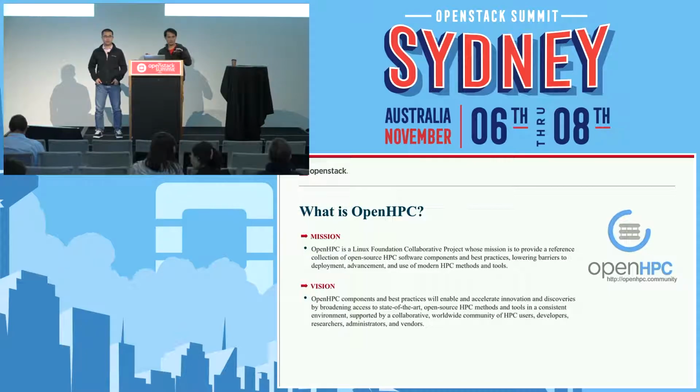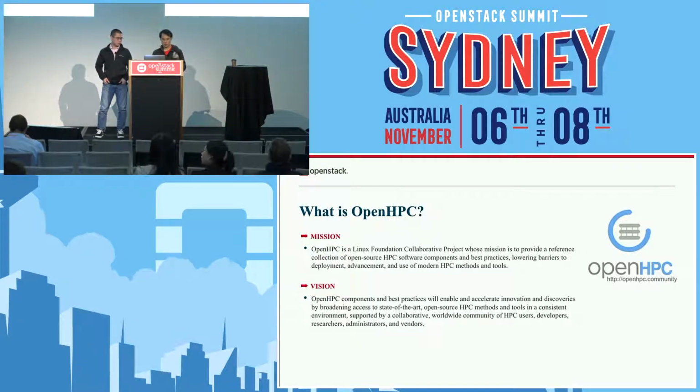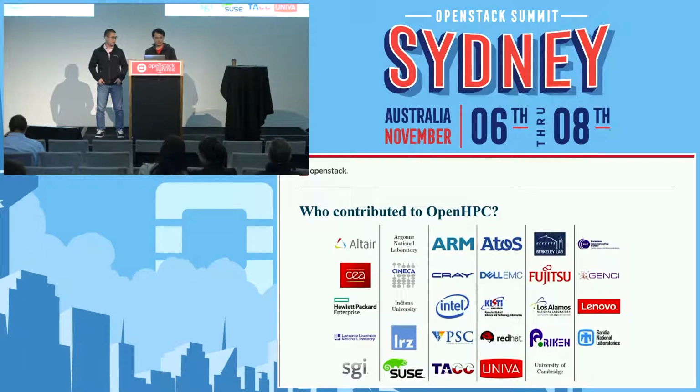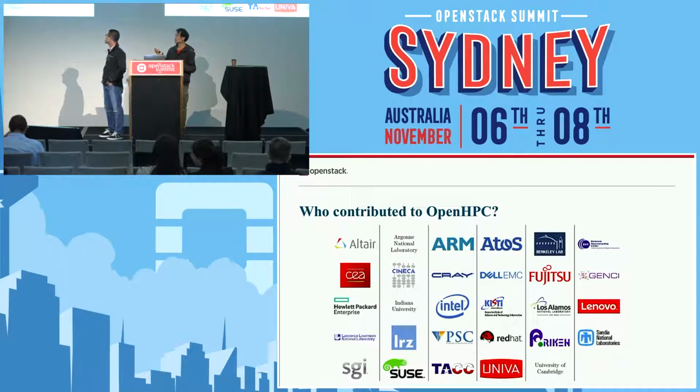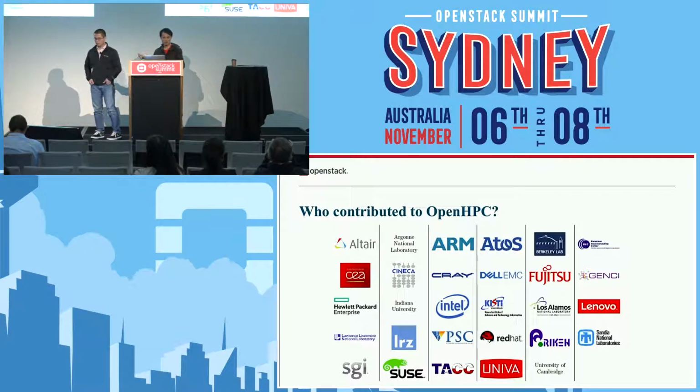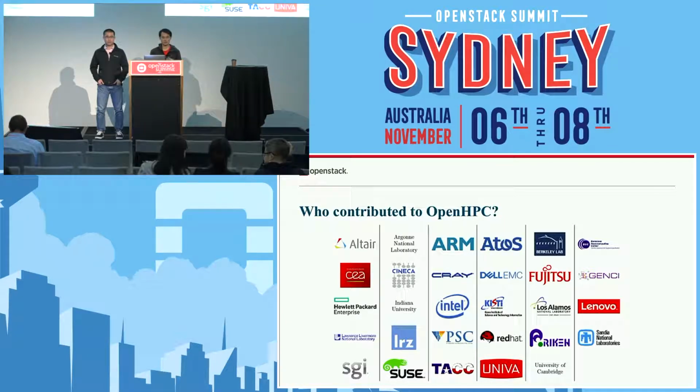So for more information about OpenHPC, this is the link that you can go to. I'm not the one contributing to OpenHPC itself. At Intel, we have a separate team focusing on OpenHPC contributions. So we have a project lead and maintainer that contribute to the OpenHPC repository itself. These are all the companies that are contributing to OpenHPC. As you can see, it's not just Intel. ARM is also supported. And one thing that I can add here is I think Red Hat recently also joined this OpenHPC project. So it's a community effort. We support a wide range of hardware, software and vendors.